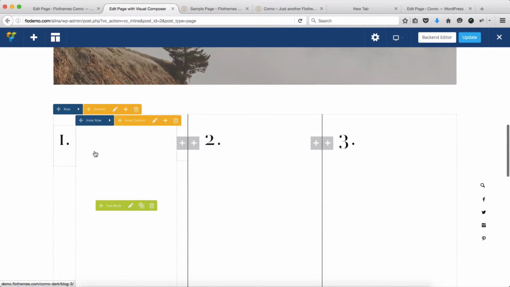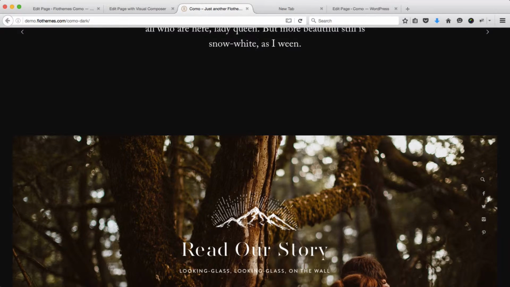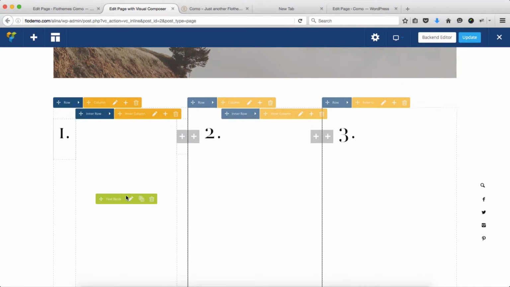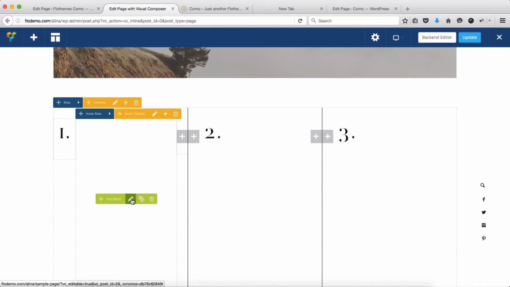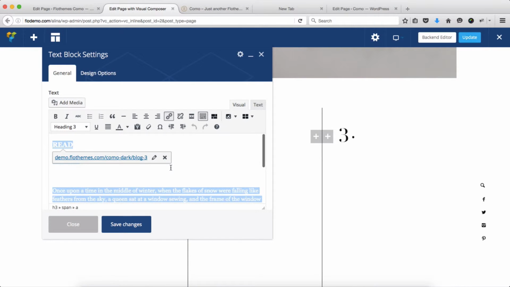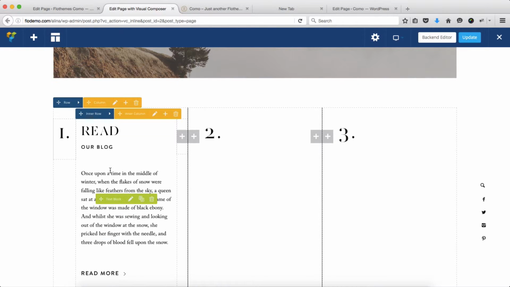Okay, so this area over here, if we switch over to our demo page over here, you see that we have the dark background and we have white text. So this is why this area is not visible. However, it's there and it is editable. So we'll simply need to click on the following edit icon on the text block, and once again we have all of this text, and if we select all, we have this over here that can be adjusted. You can change the text color by clicking over here, change it to black, click on Save Changes, close this, and voila, here we go.